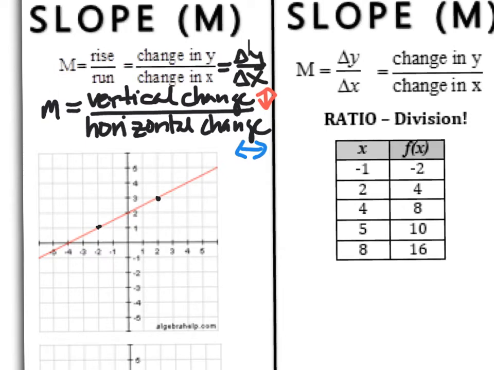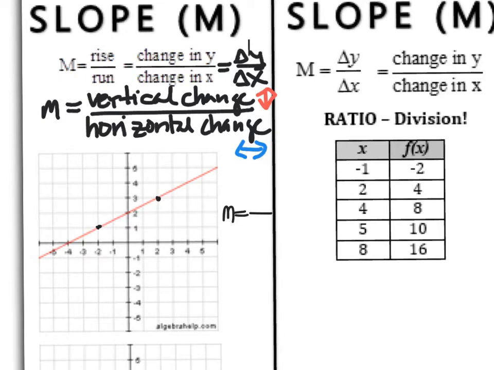And usually you do want to pick them as close together as possible so you don't have to worry about reducing, but I'm going to give you an example where they're a little spread out and we'll end up having to do some reducing in our fraction. Again, our slope is going to be the change in y over the change in x. When you read a graph, you read it the same way that you read a sentence. You read it from left to right.